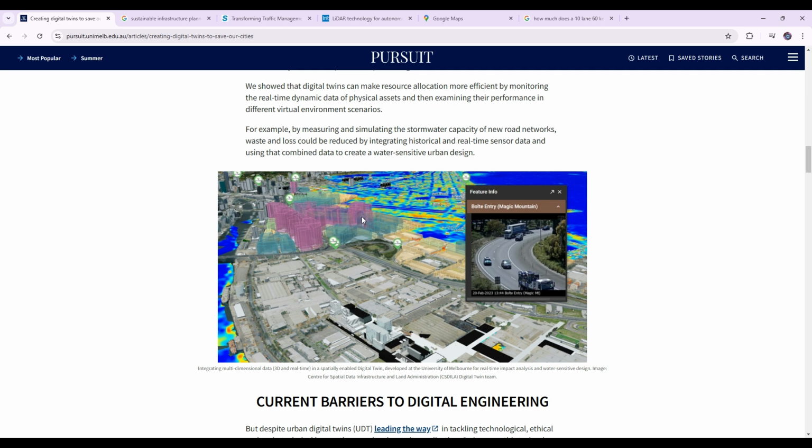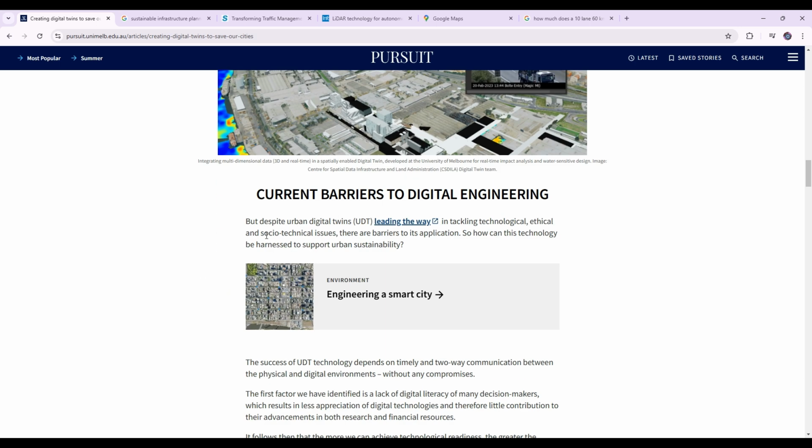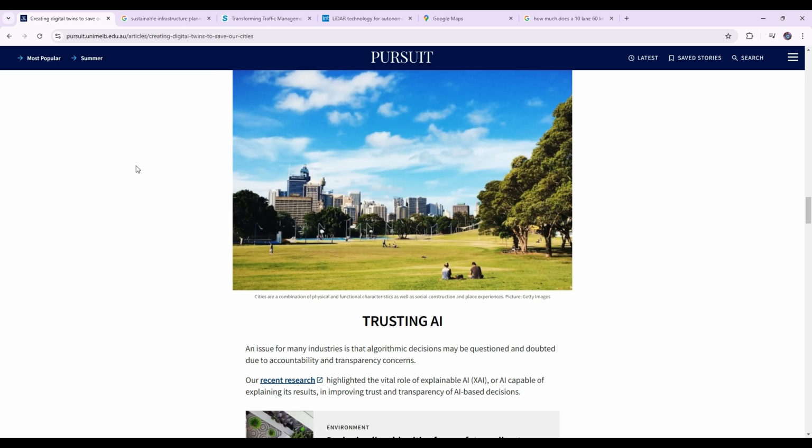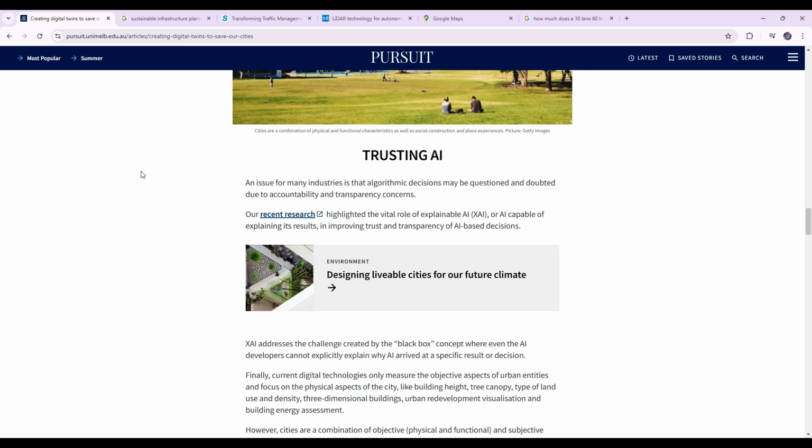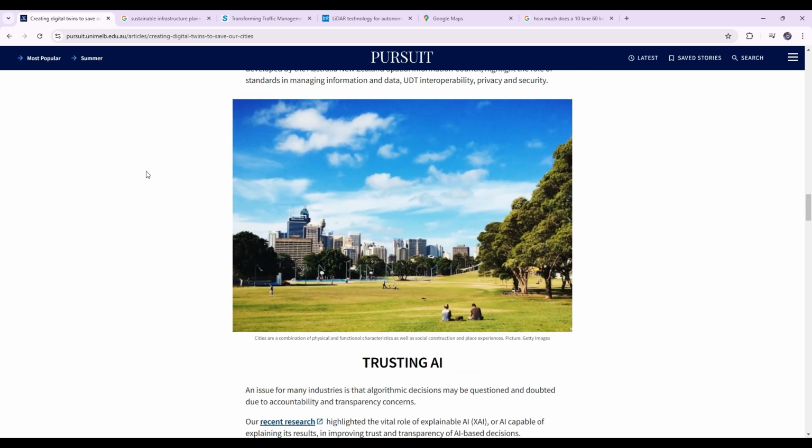And you can also see how certain events such as bombings, etc., can impact the city. So basically, this technology can also lead to technological, ethical, and socio-technical issues. So it's important to account for this as well. Also, many countries, such as Finland, are using this technology to their own advantage, and so is Australia, and many more countries I haven't mentioned. They're using this technology to analyze real world events and their impact.